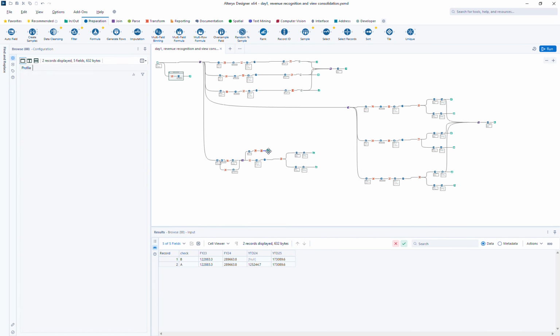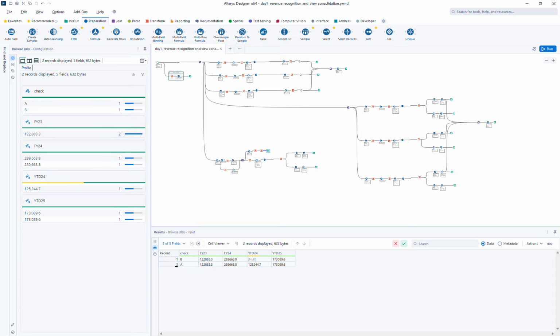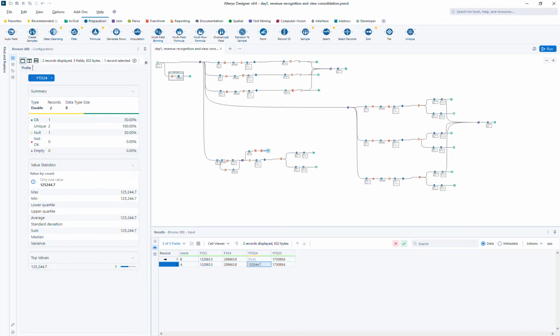And by this I mean I have to check in here already. So I check in here in part A, which is the fiscal numbers. The sum has to be all those guys, including the YTD24. But in the monthly, you have to exclude the YTD24 because you counted them in here already. This check is very important to make sure that you don't duplicate or double count the monthly number.